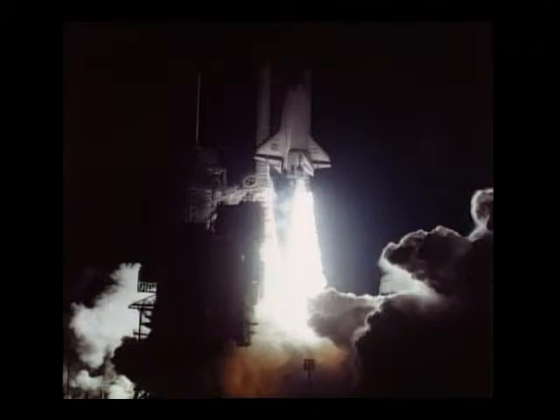So the science guys, along with payload commander Tammy Jernigan, made the case for launching in the middle of the night, and we did that. We launched at 1:38 Eastern time on the 2nd — it's my second night launch, and day launches are impressive, but night launches are really something. It gets to be broad daylight at Kennedy Space Center for just a little while.